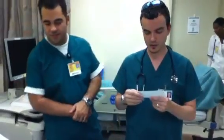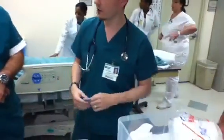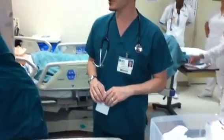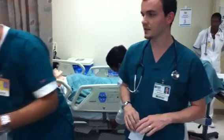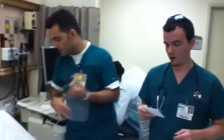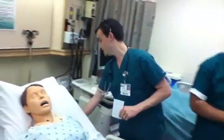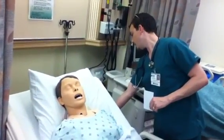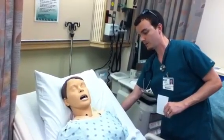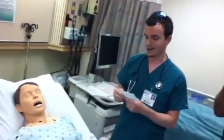It looks like your side rails are in good condition. I do see that your vitals were just taken about five minutes ago. Everything looks great, but we do want to get your oxygen level up a little bit. It's at about 86, and the doctor would really like it above 90, so he has ordered some oxygen administration for you. The first thing I'm going to do is move your bed to about 30 to 40 degrees — we'll call it 30. This is the best way for your lungs to expand and for you to get the most oxygen possible.